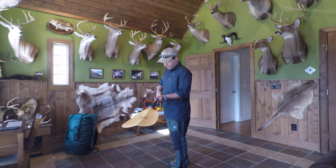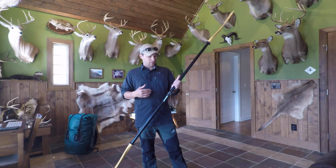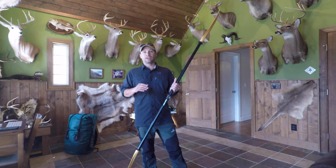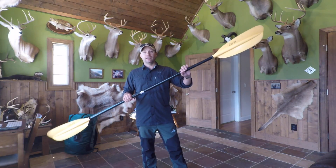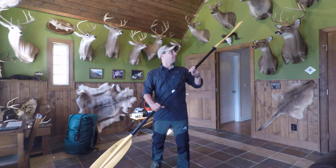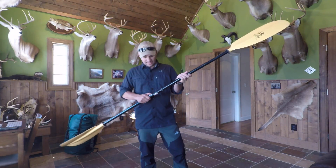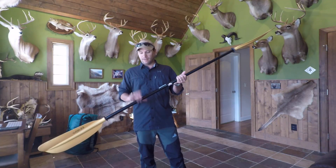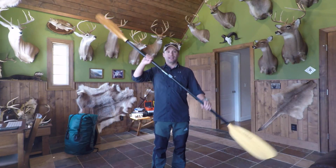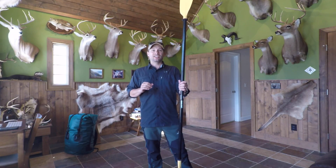The feather is adjustable — you can pull it out and go back to no feather. Some people like no feather; a lot of the cheapest paddles have that option. For me, the only advantage to no feather would be a big tailwind where you want the blade to act like a sail. With feather, you can go up to 60 degrees — as you paddle with your right, the left blade cuts through the wind. I keep mine at 45-degree right-hand feather, so the right hand controls the blade and the left can slide as needed.